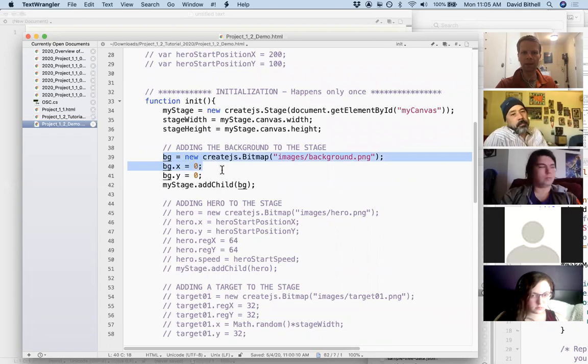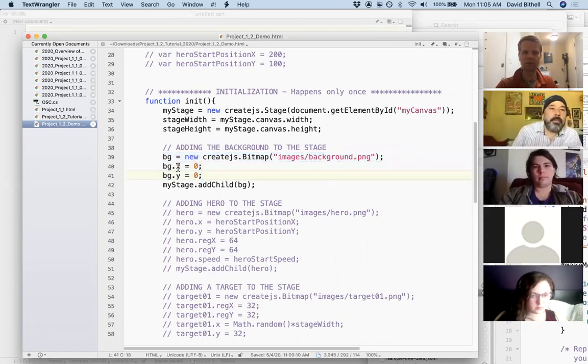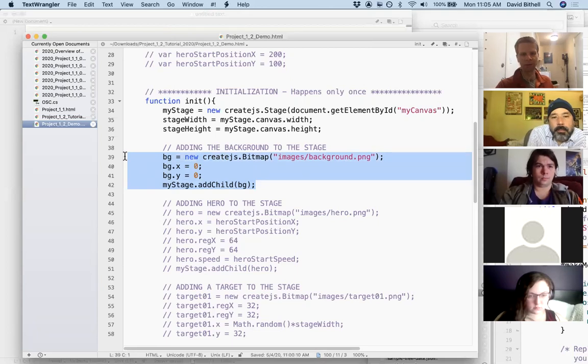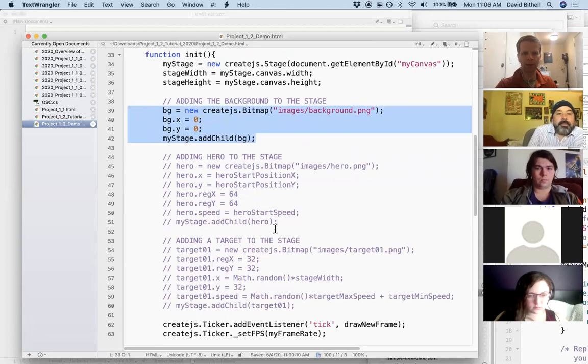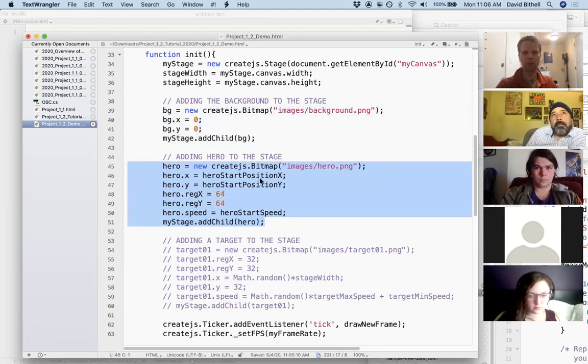We're adding a background image to our stage by pulling in the bitmap and positioning it, in this case at 0, 0, which is the default. You wouldn't have to do that, but it reminds you that you do need to position images. Then it adds it to the stage with addChild and the name of the variable that holds the image. That's all review, and hopefully that was all working for everyone this past week. We would do the same, which we will in a moment, to get a character added in there. I'm actually just going to uncomment that. So now we'll basically have our hero just displayed here.